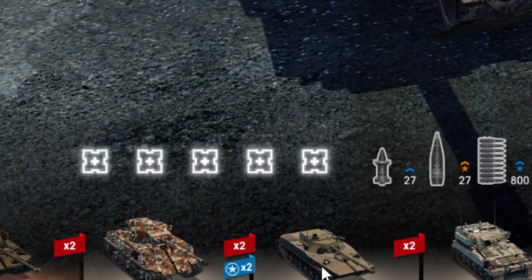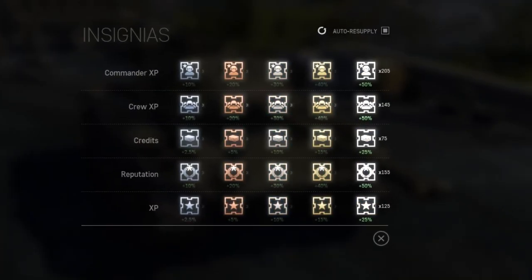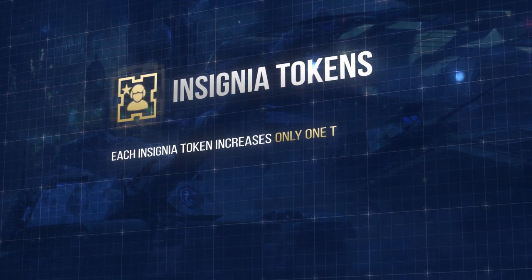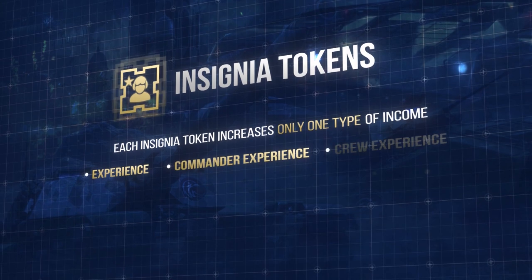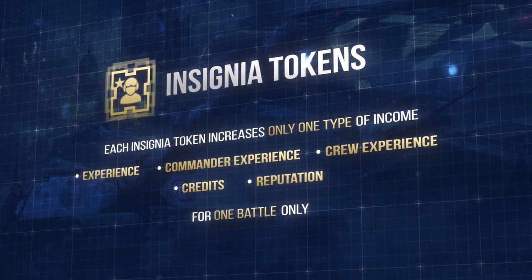Insignia tokens are another type of boosters with its own separate interface. The biggest difference is that each insignia token only lasts one battle and provides a boost to one currency only. They can be obtained the same way as boosters, either for free or purchased.